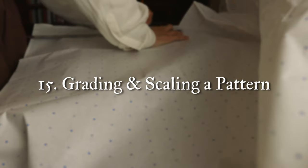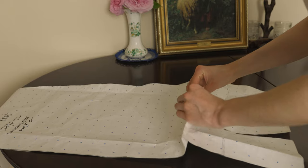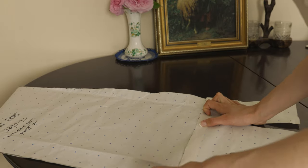Number 15, the final technique, is knowing how to grade and scale a pattern. Not every pattern you get is going to be in your size, and additionally your measurements don't need to be the standard — very few individuals are the standard size. For that reason, knowing how to grade, scale, and alter pattern pieces so that they fit you is essential for making historical clothing that actually works. This is probably one of the most difficult parts of historical sewing. Even experienced dressmakers and tailors are constantly learning new things about it, so try not to get discouraged. Each new garment is very much a learning experience, and garment after garment we learn to correct small fit issues until we find a way to create garments that really fit us well.